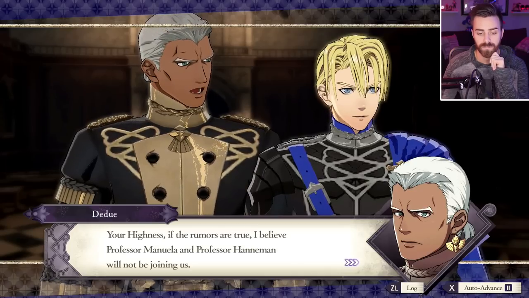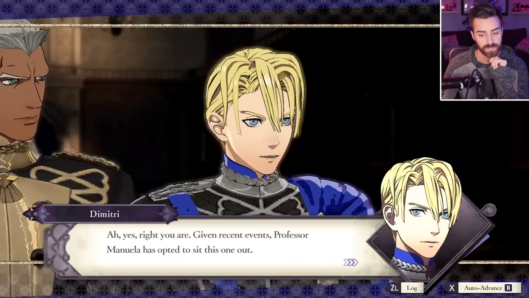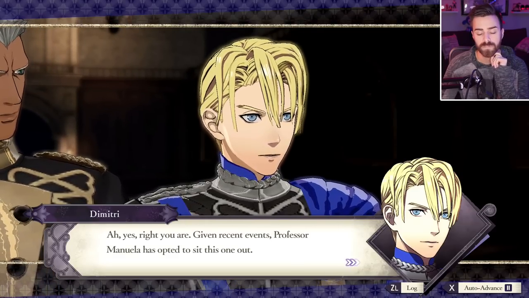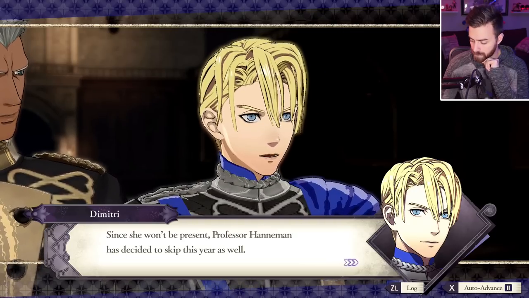This battle will take place in Empire territory, at Grande Fille. In other words, far removed from the monastery. It's a mock battle between the three houses. The house that defeats the most opponents wins. Your Highness, if the rumors are true, I believe Professor Manuela and Professor Hanneman will not be joining us. Ah, yes, right you are. Given recent events, Professor Manuela has opted to sit this one out. Since she won't be present, Professor Hanneman has decided to skip this year as well.